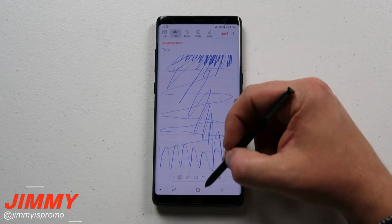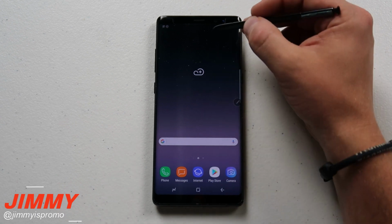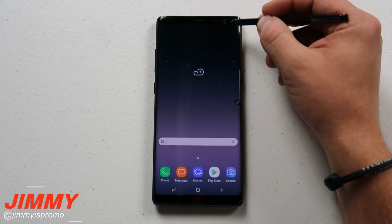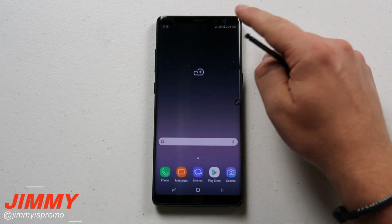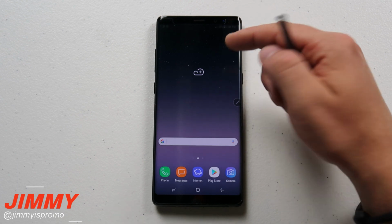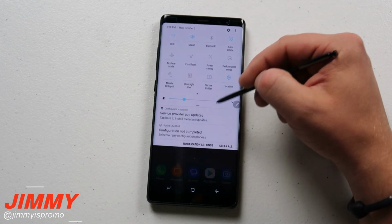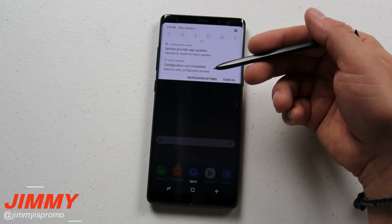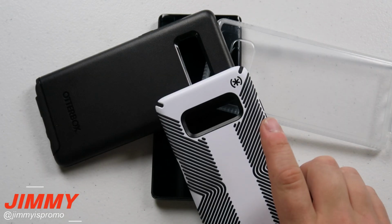So what I'm going to do is hit the home button, so it does work down here, so it's doing a good job. And also, if I was to pull down the notifications panel, there are no issues whatsoever here as well. Also, if I was to do it with my finger, it also pulls it down too. So this one right here is definitely 100% touch sensitive, whether you're using your fingerprint or the S Pen.